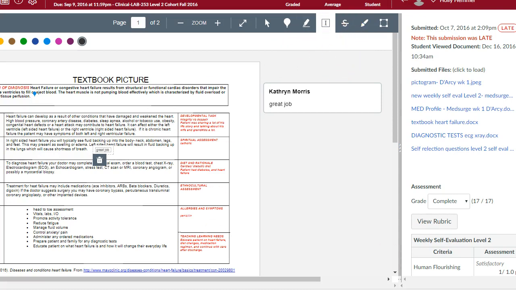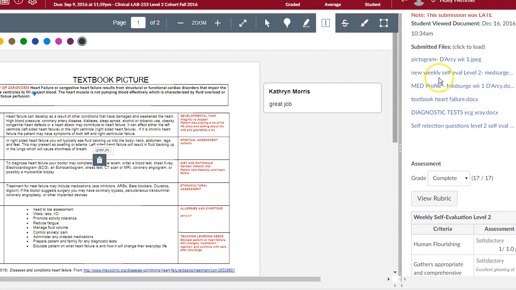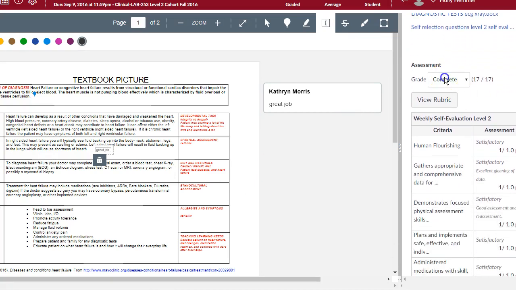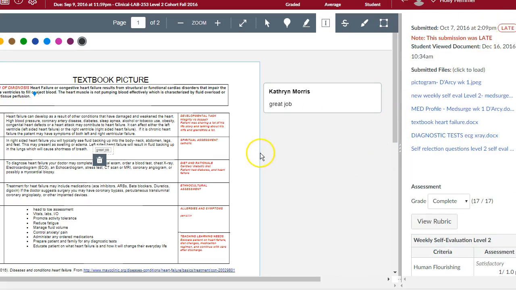Hopefully that makes sense. When you are finished making your comments for the student, please come over here and make sure that you click complete or incomplete. The only reason that I would click incomplete for a student is if they did not complete the assignment, there are pieces that are missing, or you found it to be unsatisfactory and they need to redo pieces. So now that you've graded all the work here under MedSurg 1 paperwork, there's one more step.